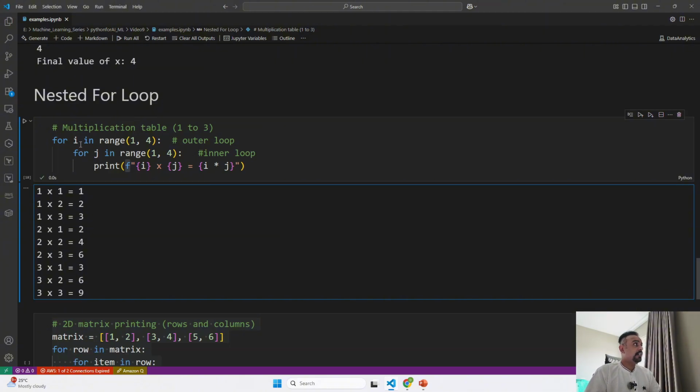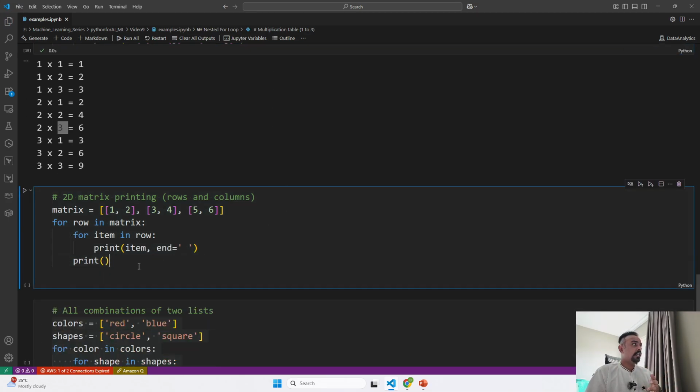Then once it is completed, it goes back to the outer loop. Once it comes to the outer loop again, for the second iteration it is going to get the value of 2. That's why 2 is over here. And then it goes inside, then it runs 3 times. That is 2 into 1, 2 into 2 and 2 into 3. That's where you see 3 values. Then it goes back again to the outer loop, picks the third value, and comes inside the nested for loop, that is the inner loop, and again runs 3 times. This is how a nested for loop works.